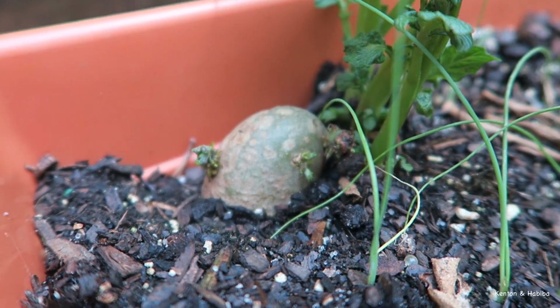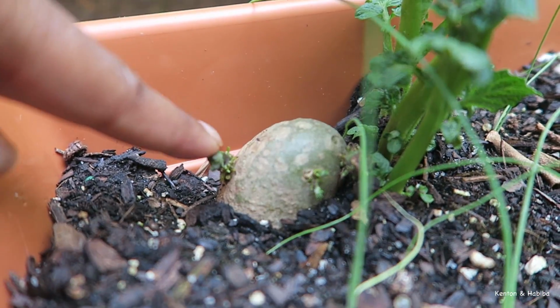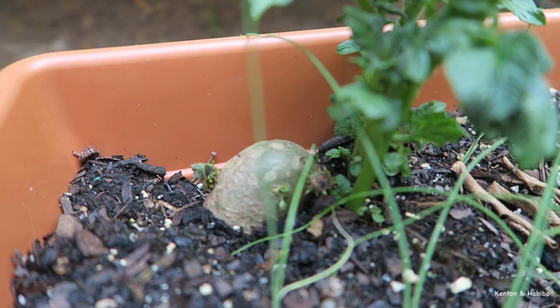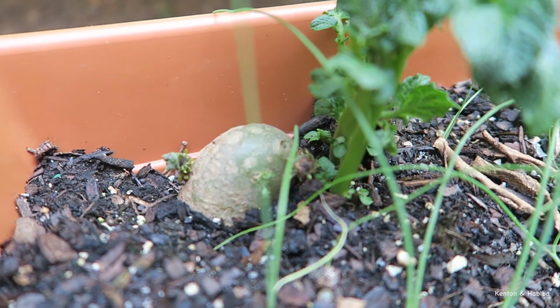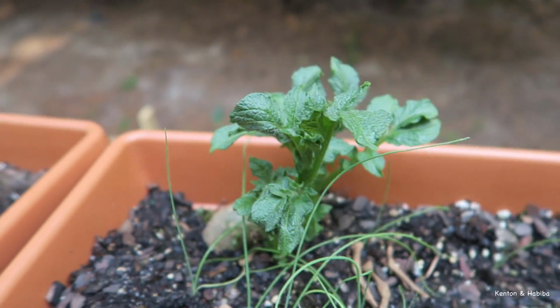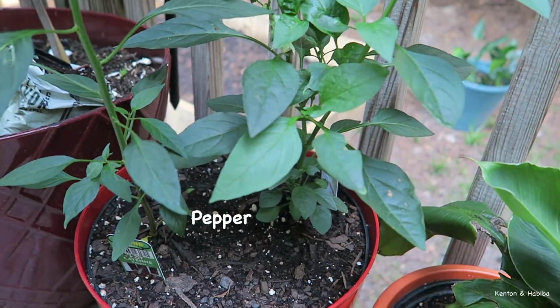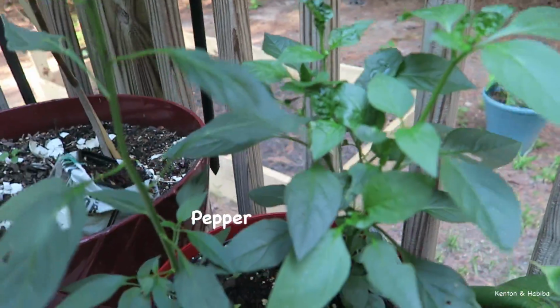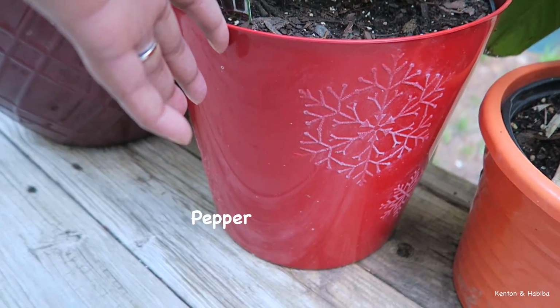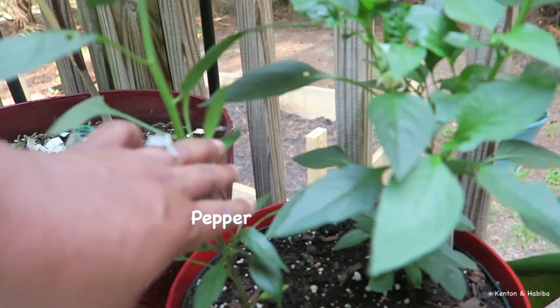So yeah, this is like one of the pieces of potato I put once I saw they were budding, because you had an old potato in the house. I just cut them and put them in here. So this will need to be removed and planted somewhere else. This is peppers right here. This could stay in this pot. This is an old Christmas themed pot, but it's quite deep, so I think it'll be fine.